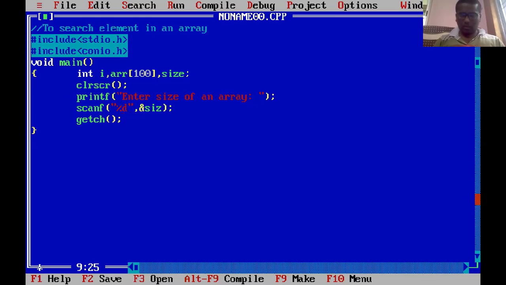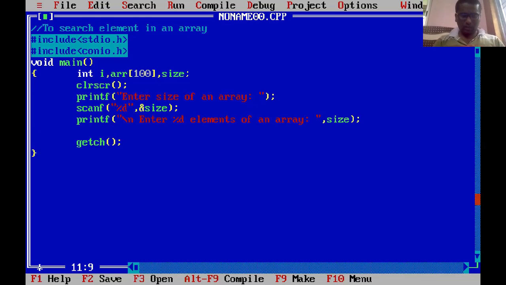Then after that I have to give a message to the user to enter that many elements. So I will give "enter %d elements of an array". Okay, and that %d is nothing but what? The value of the size.